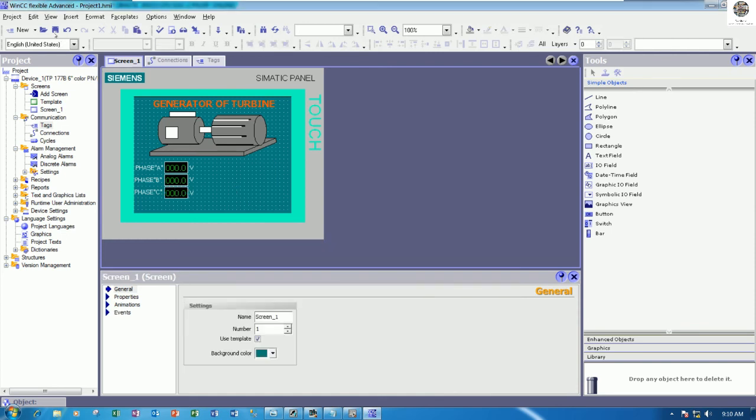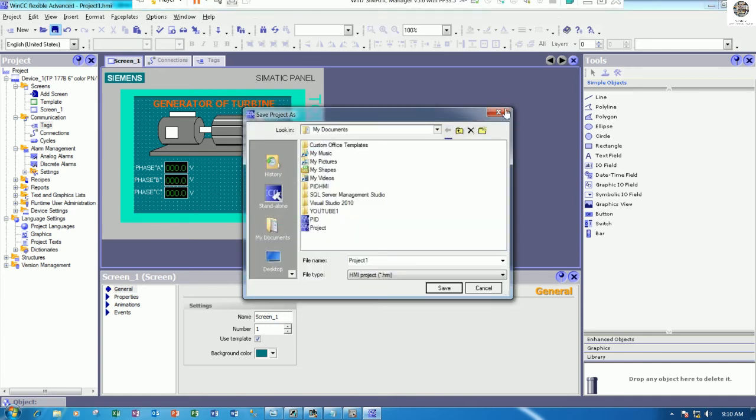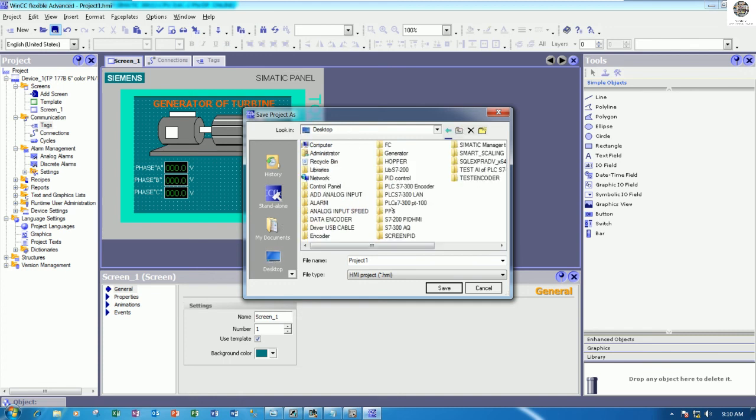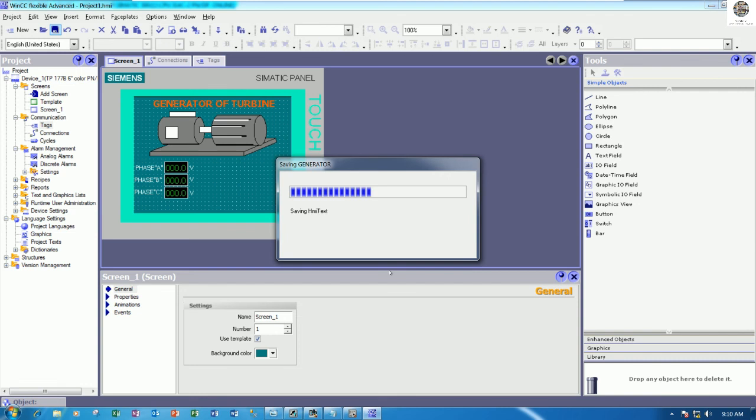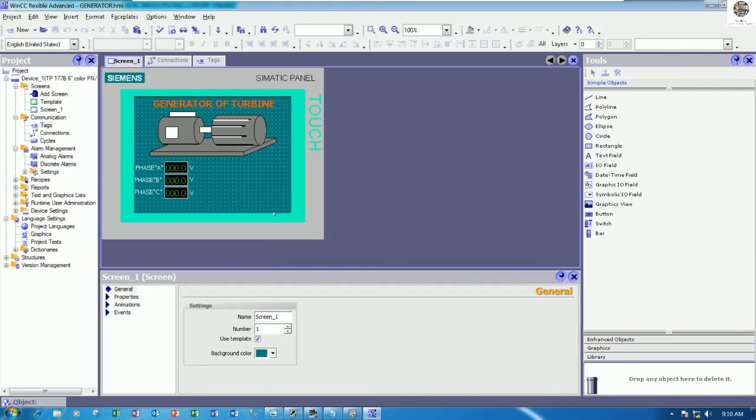Okay, and then we can save the project to generator. Okay, and then we can run the simulation, yes, to test.